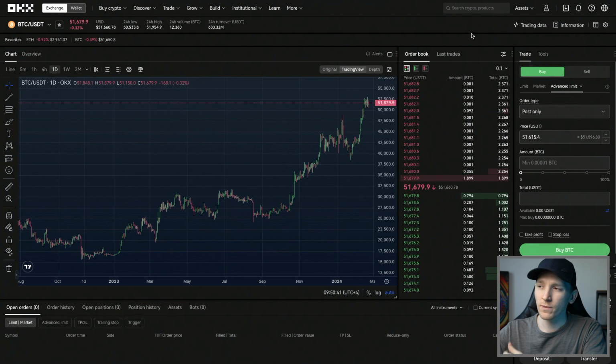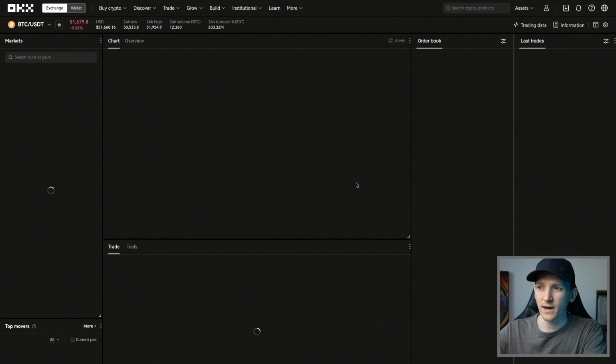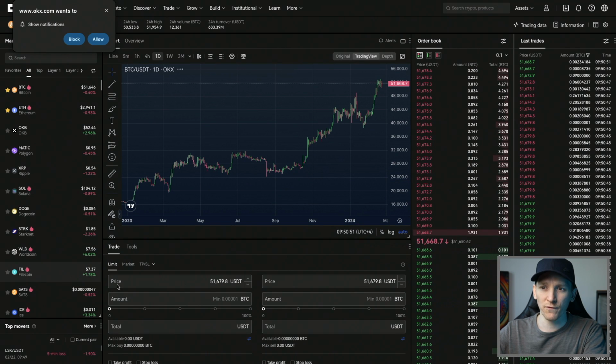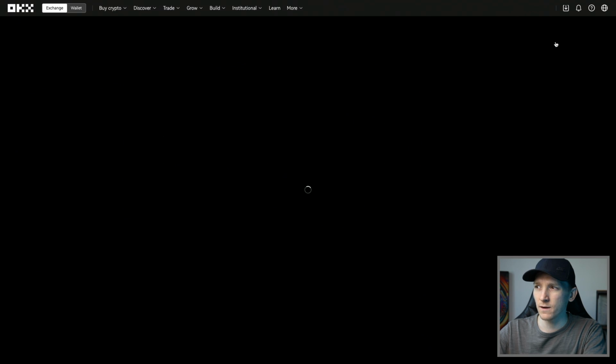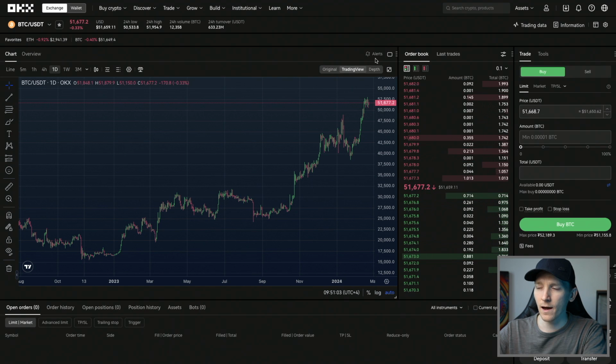Also the layout. This is kind of a standard layout and I'm used to using this, but if you come up here, you can change this around. So if you go to standard, then it basically just moves all of the boxes around for you. It's all the same information, but however you want it laid out is up to you. I'm just going to go over to this one right here as I'm used to this. So for right here, we have our trading system set up.